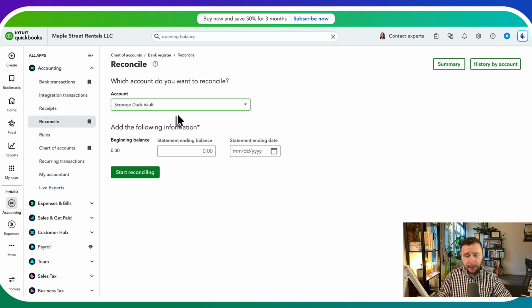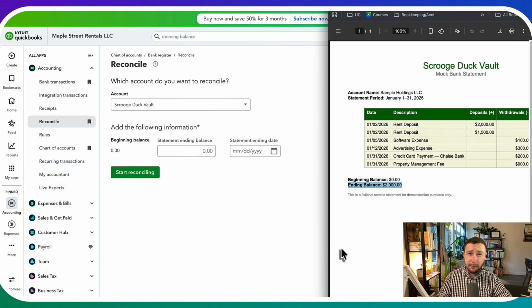So you'll pull up the bank, you'll pull up the bank statement, and what QuickBooks wants to know is the beginning balance, which they'll have already tracked, but they'll need to know the statement ending balance and the statement ending date. And side note, this is something you should be doing on a monthly basis. Basically, whenever you get a new statement from the bank, that's the time to do a reconciliation. So, for example, with my clients, I do them monthly. I'll ask my clients the first week of the month for all their statements that I can't just get in QuickBooks. Once they give them to me, I can do the reconciliation for them.